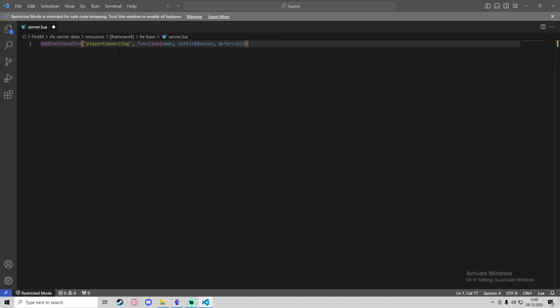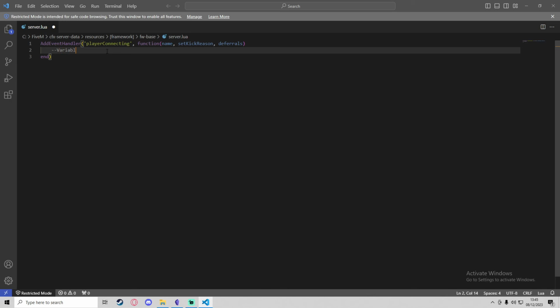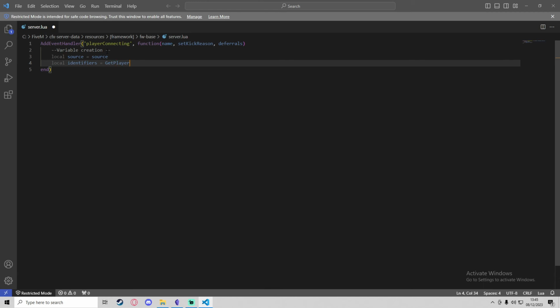And then we're going to create some variables. Variable creation. Like so. Then we'll do local source equals source. Local identifiers equals GetPlayerIdentifiers source. And we're going to do local steamID and fivem. Like so. And then we're going to define the variables.